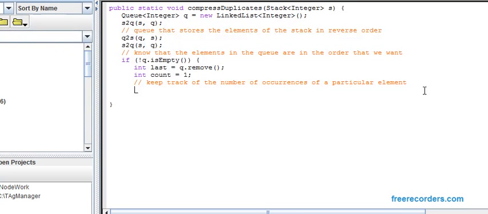So now that we've declared these two variables, we want to loop through the queue so that we can actually start testing things against the last thing we looked at. So we're going to say while the queue is not empty, we want to run through it because we have something, and the next element that we're looking at is going to be q.remove.